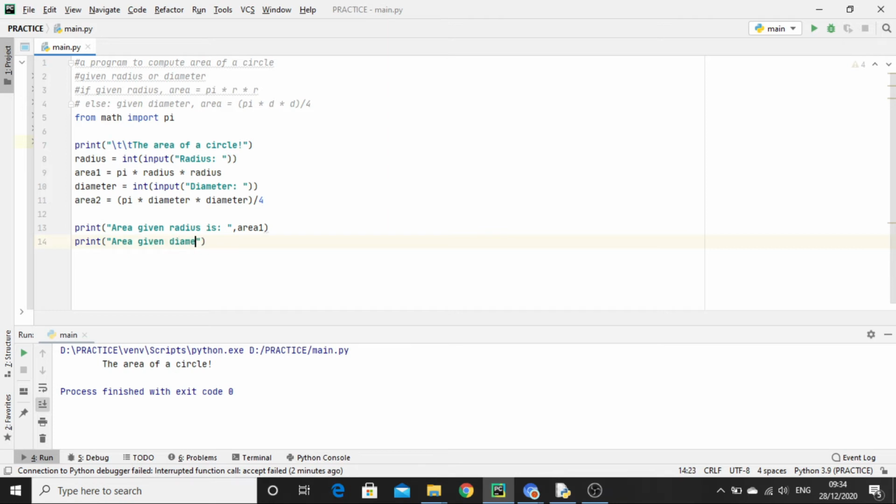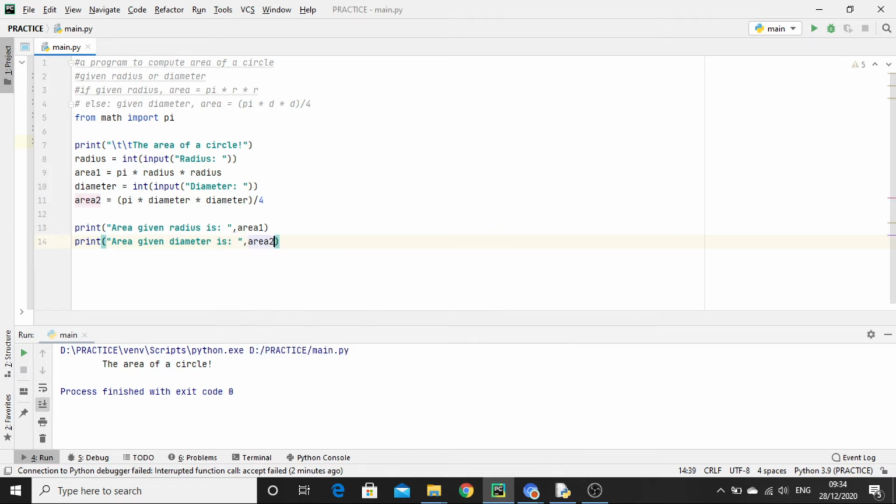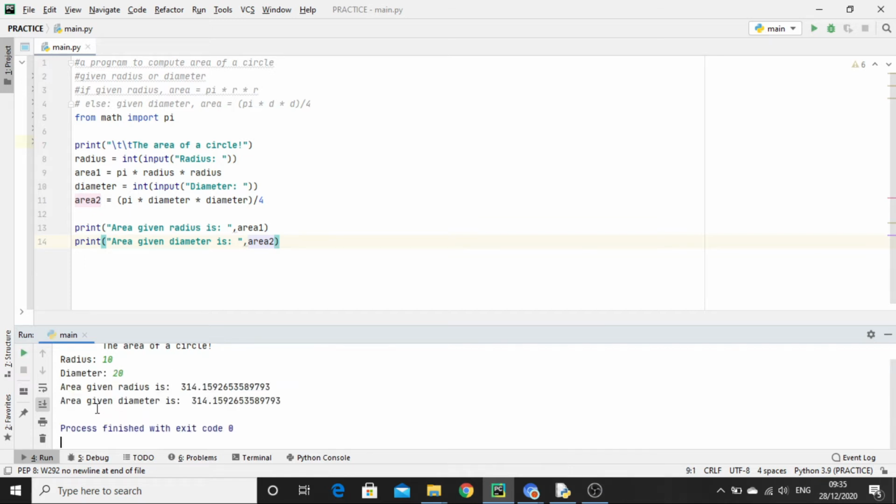Given diameter is, this one will be area 2. So we can run this to see if it will give us the right thing. So radius, you can give it 10, diameter you can give it 20, double the radius. So see, area given radius is, it's the same thing, just a little change here, but if you round off, it's just the same thing.